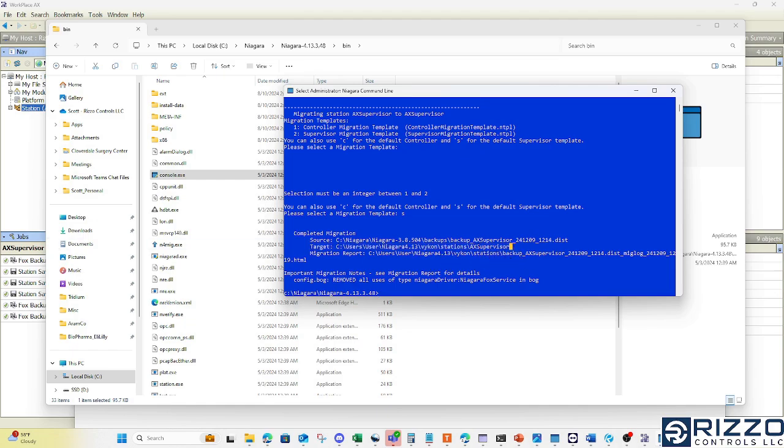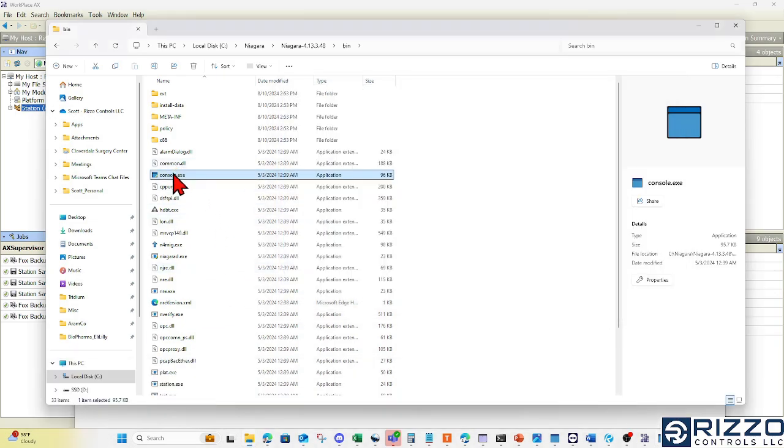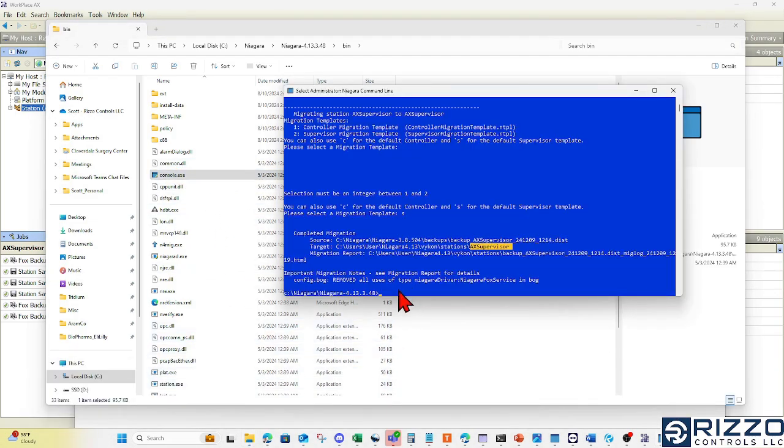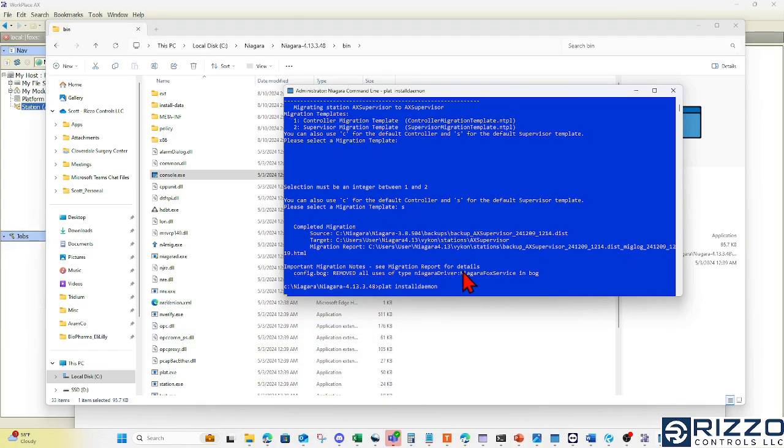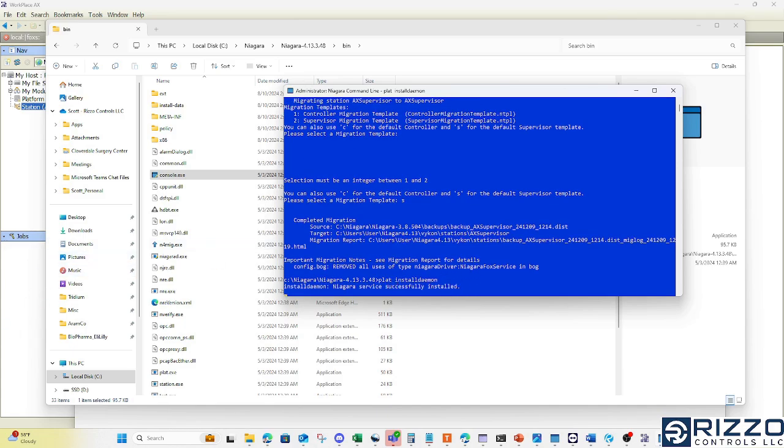is actually N4 Supervisor. I can use this station copy here, AX Supervisor, to send it to a Jace or a provisioning Jace or even other supervisor's platform. In this case, I want that same supervisor running on this same computer, so I'm going to get my platform daemon for 4.13 running. And the way that I'll do that is in that same writable console, I can write plat space install daemon, and that'll run the daemon for 4.13.